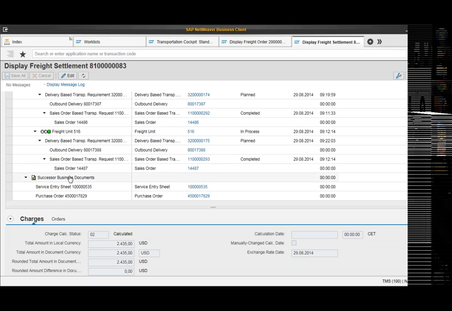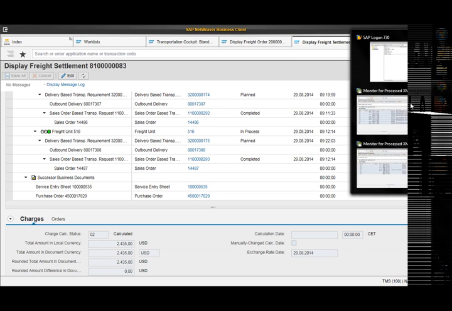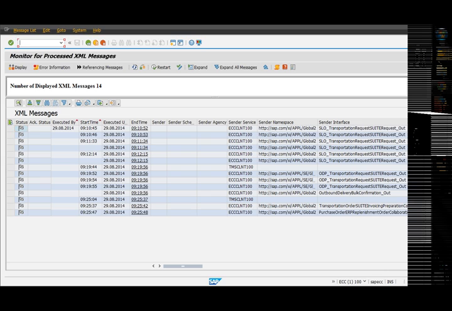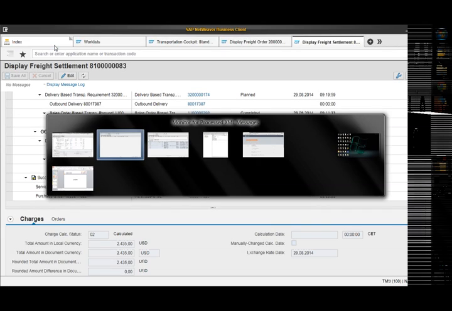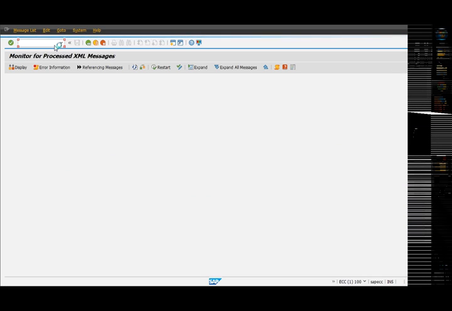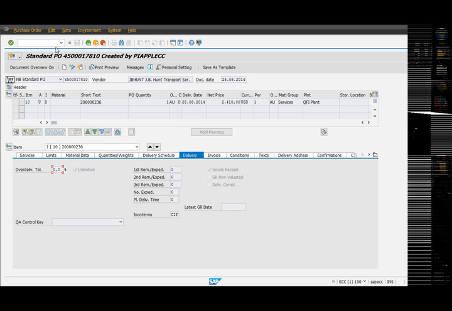It has created the successor documents, the service entry sheet, and the purchase order in the ERP system, and it has populated back to the TM system the unique IDs that have been created for the same. We can check the data in those systems. You can check the purchase order.